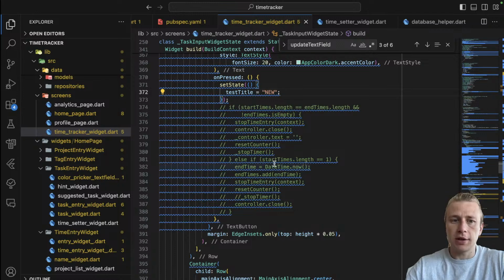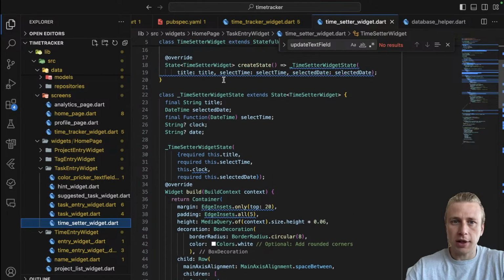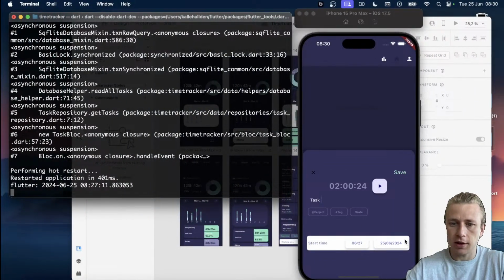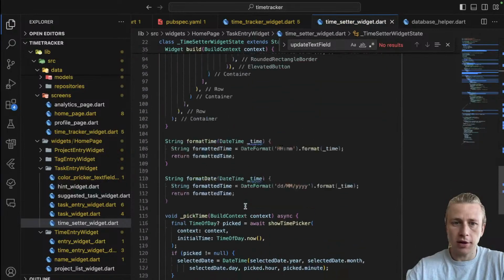And so the test title is what we send into the time setter widget, and the time setter widget is this thing that you see here. This is what this file does.